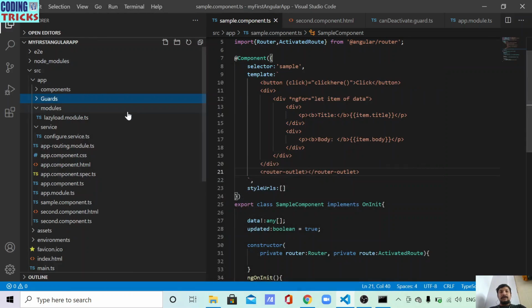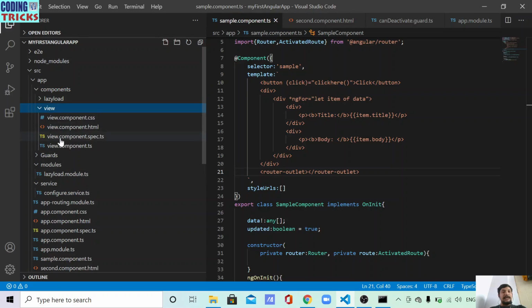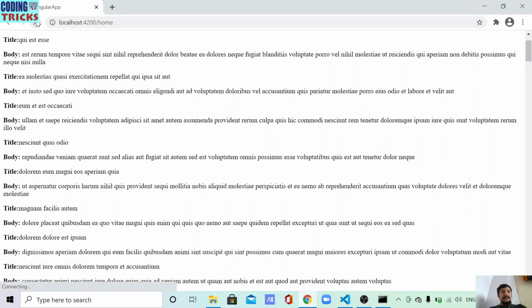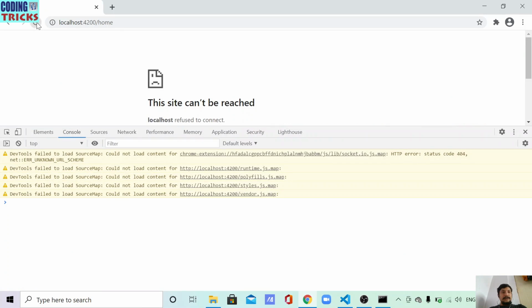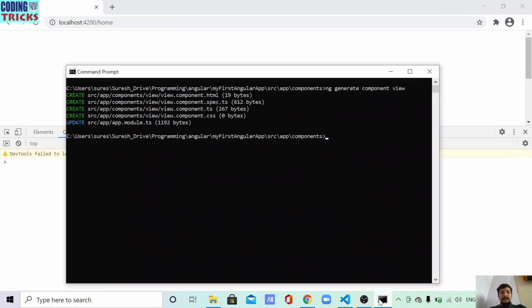Okay, now if you observe, the component has been created under this, and it is also registered here. Now let me go and see whether it is working as expected. Okay, I stopped the service.